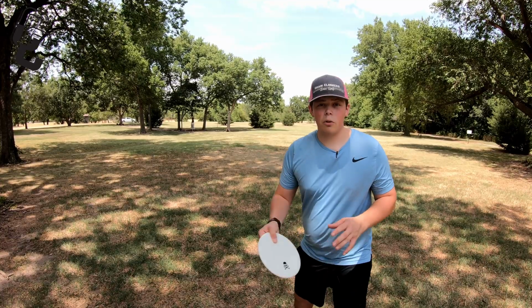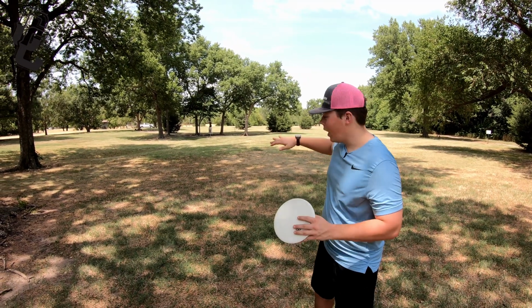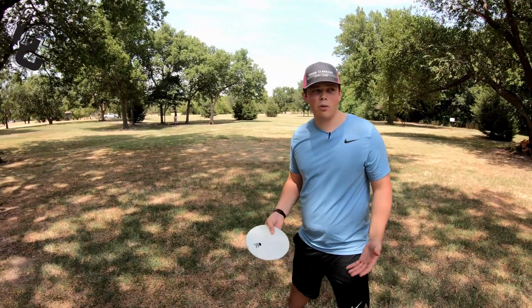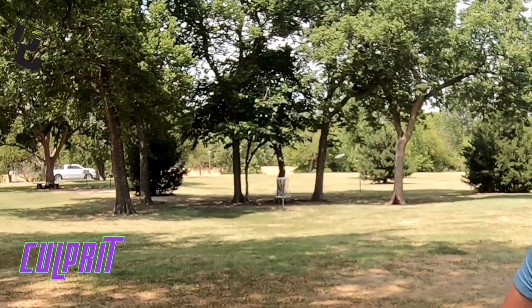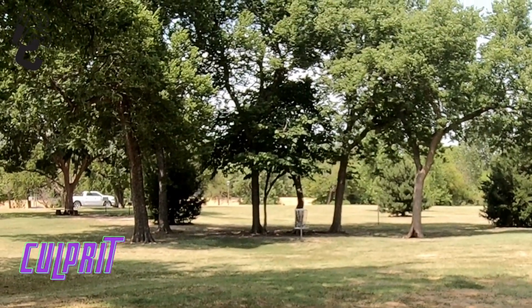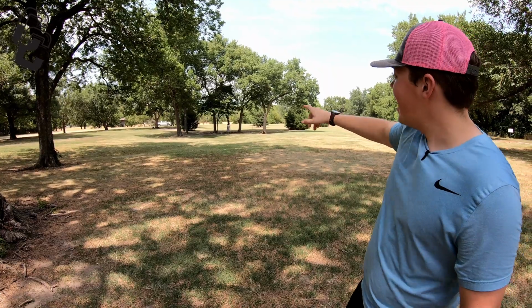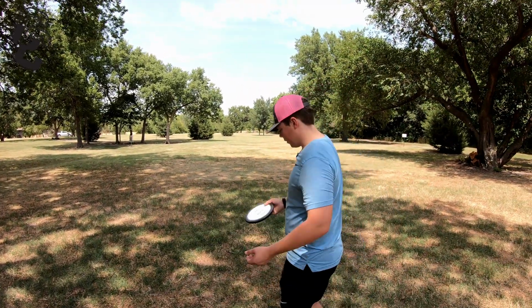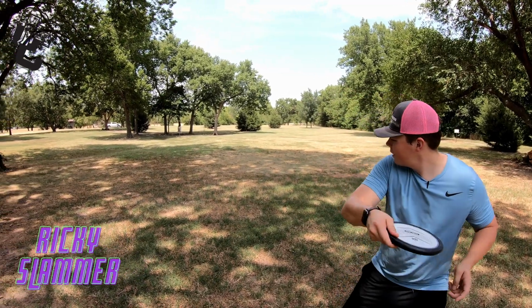That's parked. Something to remember is we don't need to base the throw off of how close it was to going in the basket. It's how close is it to the pin. So if you get some groundwork, probably a good thing. See, like that one, that was more flat than hyzer, so I'll throw that one again later. But that one was not as good as the first one, even though it looked like it was attacking the basket more. So now let's throw the Slammer on a hyzer.